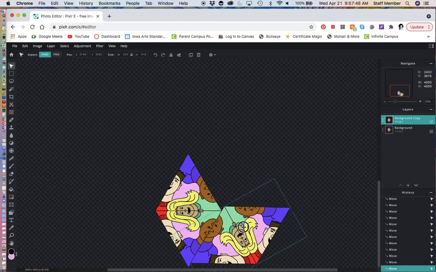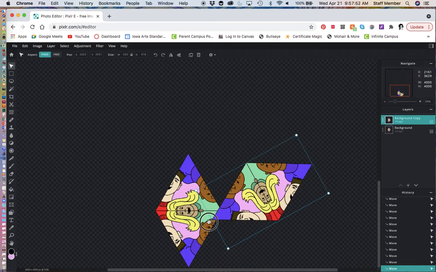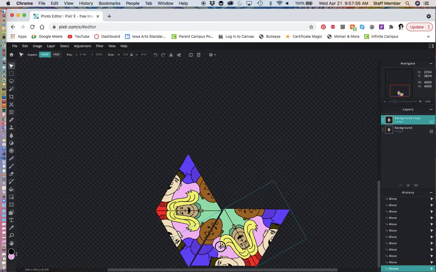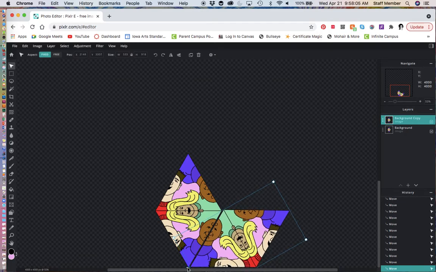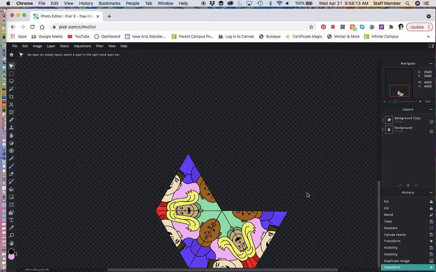I may have to adjust it a little bit so that it's going to line up just perfectly. And again, I like using my arrow keys because I can nudge that to be pretty darn exact.